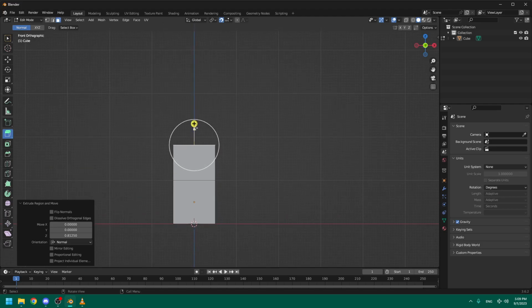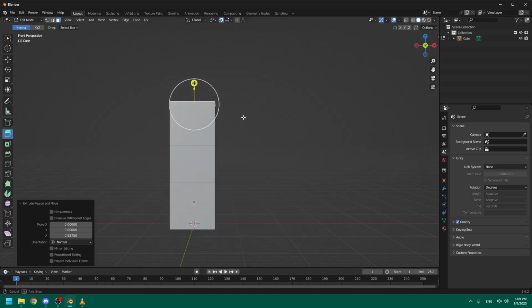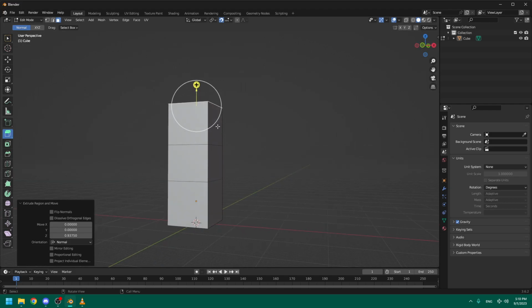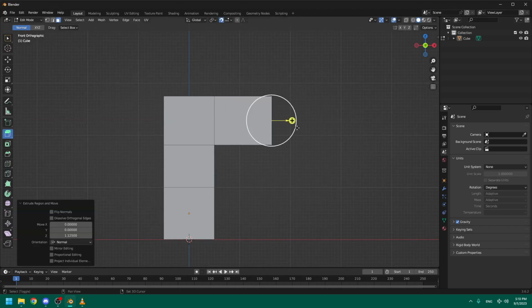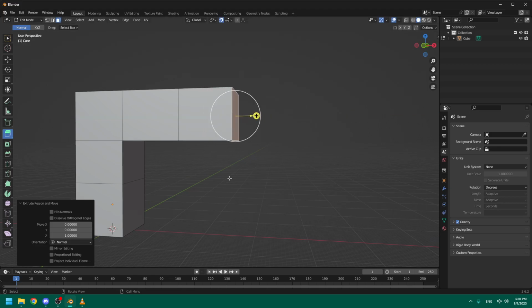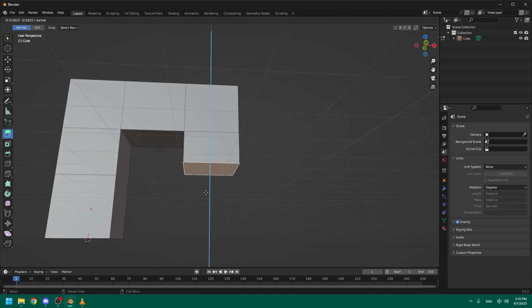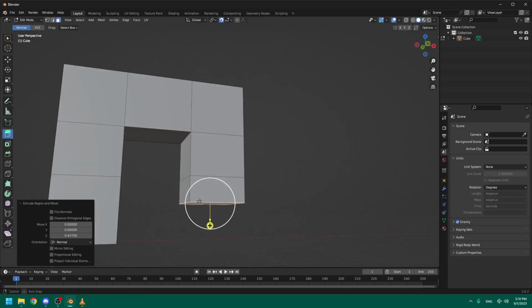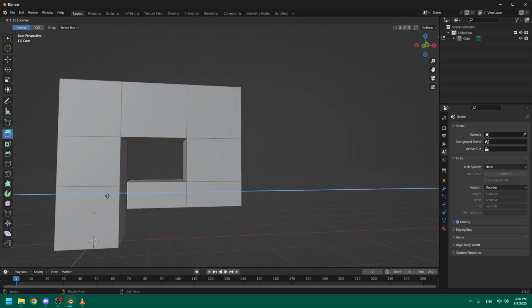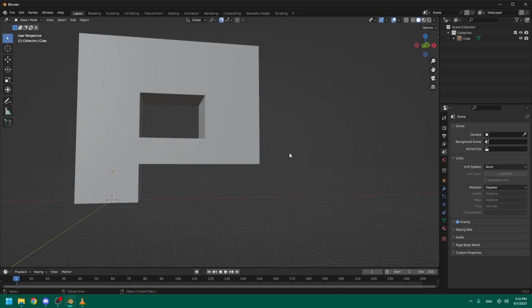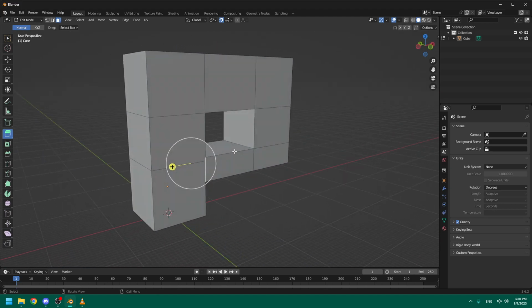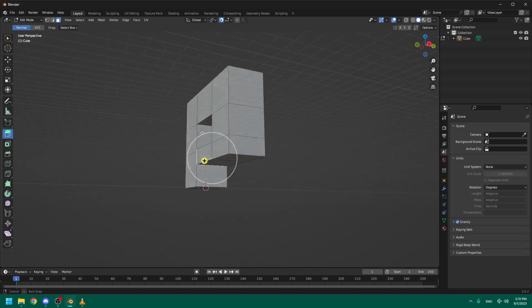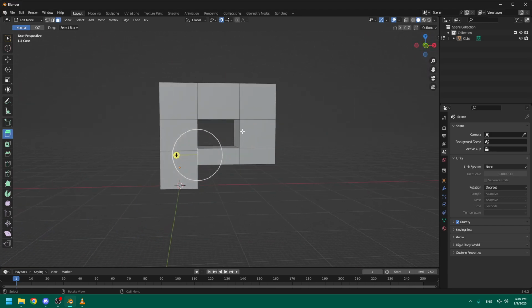I can continue doing it, and I can extrude from this face here, make a new branch from that face, make a new branch from this face again, make a new branch from the bottom face, again, from this face, make a nice P here. This is what extrude does. Basically it just creates more cubes based on the face you're picking from. That's how you would use extrude. Just gonna undo all that.